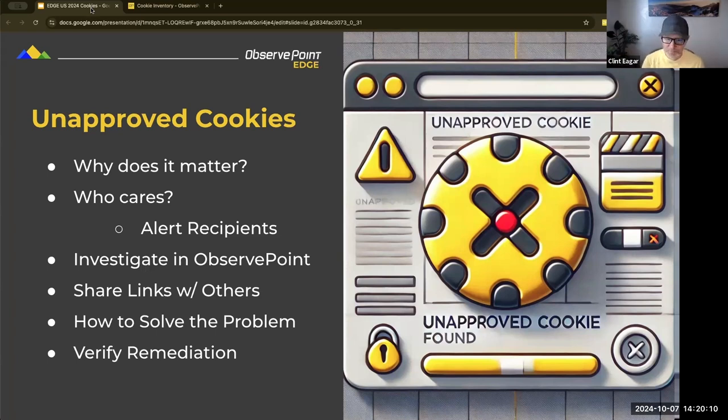And it should be figured out. And then once you get all this figured out, whether this cookie is supposed to be there and approved, you'll add that to your consent categories inside of ObservePoint, and then recheck those consent categories to make sure that now the cookie is showing as an approved cookie. Or if it has been removed from the site, you can reprocess your consent categories once again and note now that there are no more unapproved cookies, right? So those are some ways to verify the remediation inside of ObservePoint, and how to really work through this. I got a cookie problem, now what?